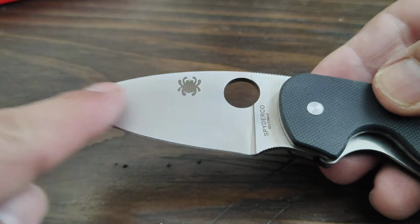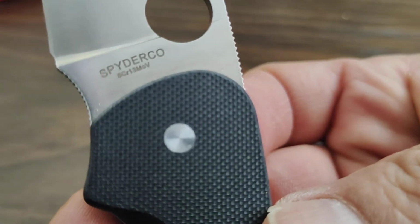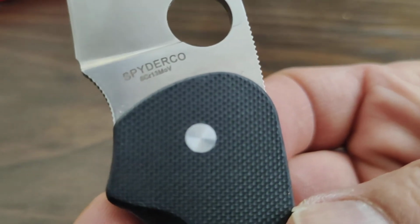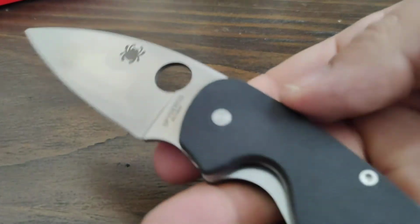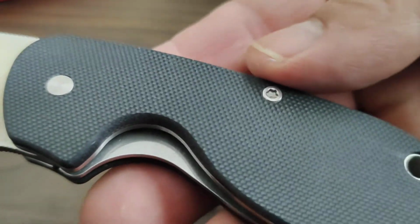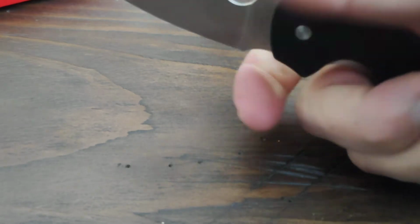It's got the flat grind, of course. The steel is the 8Cr13MoV. Just fine. Superior steel, as noted. G10, slightly textured handles, as you can see, and it makes for a nice little grip. It stays in the hand. It's quite sharp out of the box.